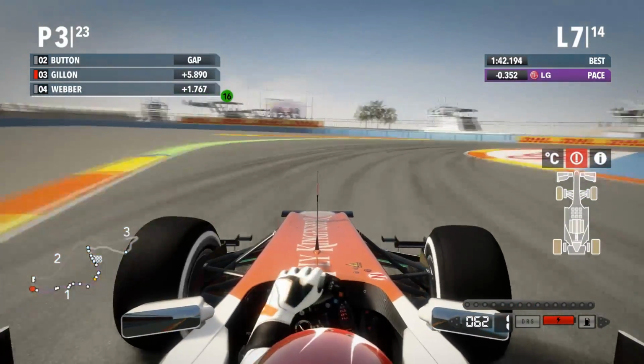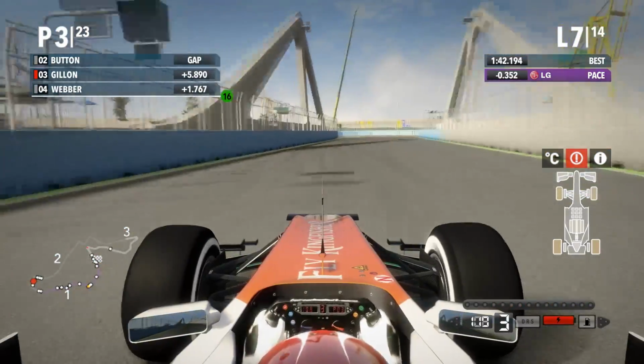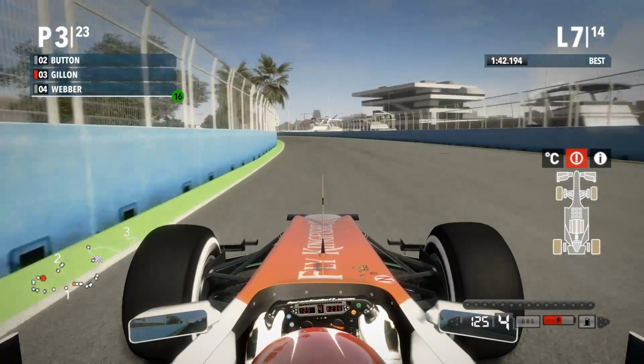Let's do a purple first sector there, so I'm not too far off the pace, am I? We're being caught by the guy behind. Push, push. So I've run a little bit wide there. Missed my apex a little bit. Took a little bit too much corner speed in. Got away with it though.